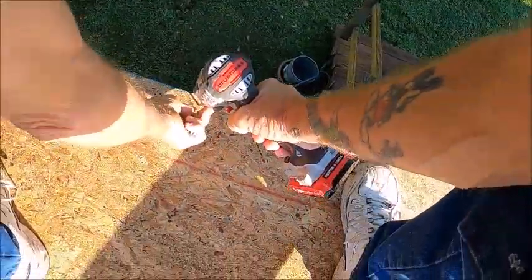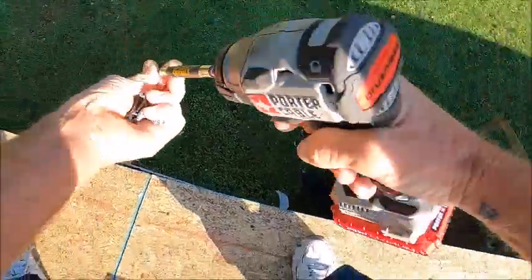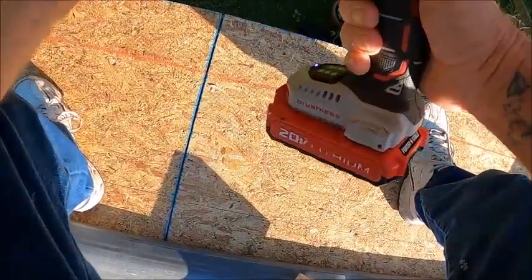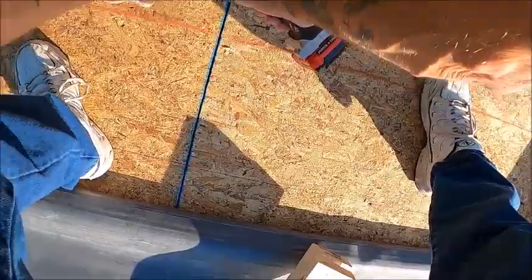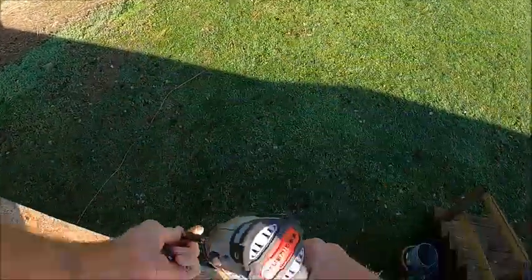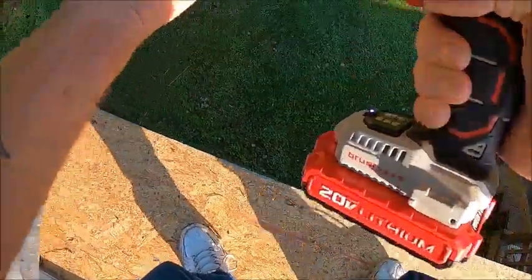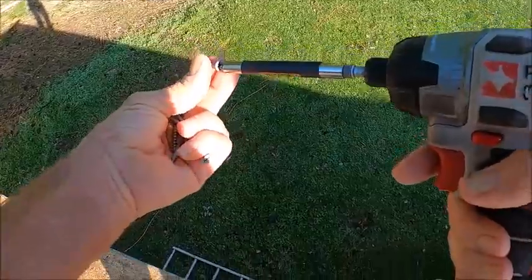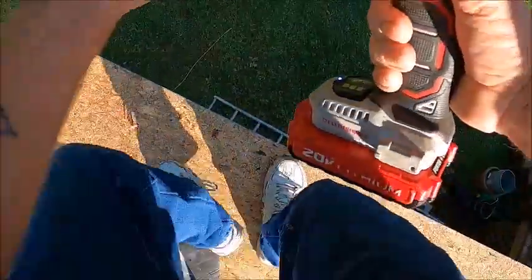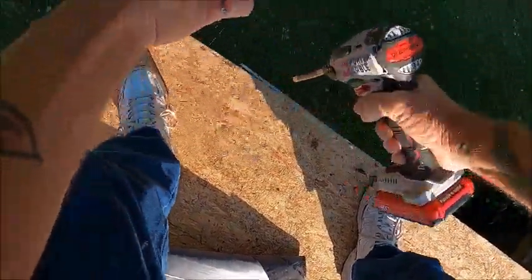All right, everybody, I'm going around here just starting a screw here and there. Every couple feet, I'll run one down through here, so that when we hang our 2x4, it's basically ready. I'm taking these 1¼-inch deck screws. Exterior deck screws, I buy them at Lowe's. You can buy them anywhere.